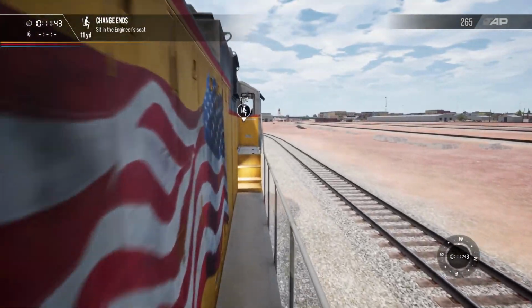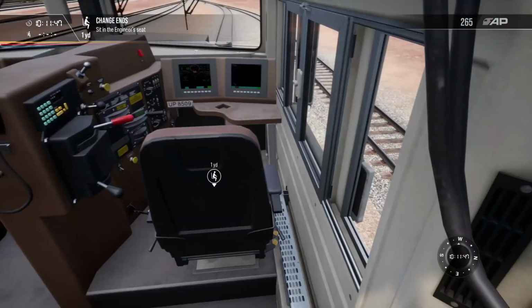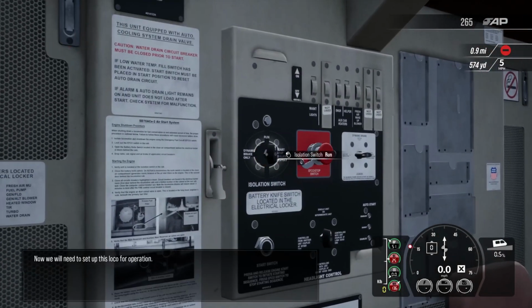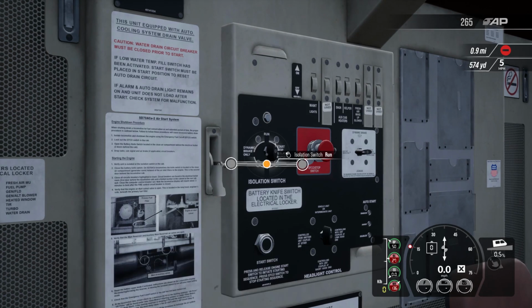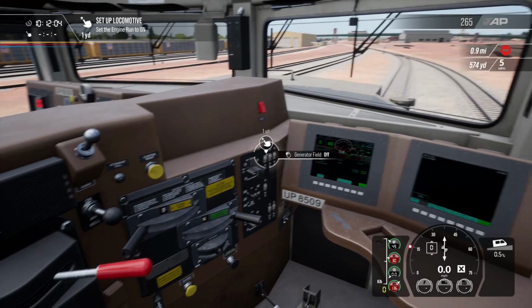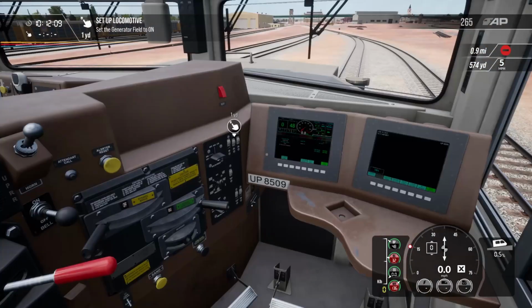Alright, so now we have to do the same thing in this locomotive that we just did in that locomotive, except this one's just a different number. Sit in the seat. See if I can remember this. Now we will need to set up this loco for operation. So they wanted this to... Oh, nope. Engine run on, that's right. Generator... Oh, so this is different.